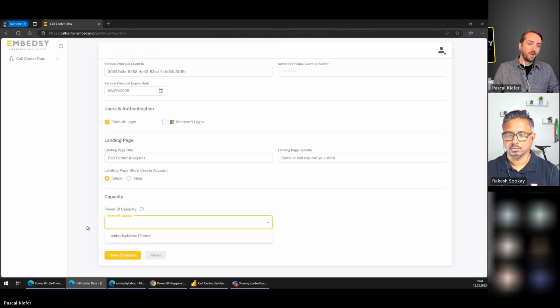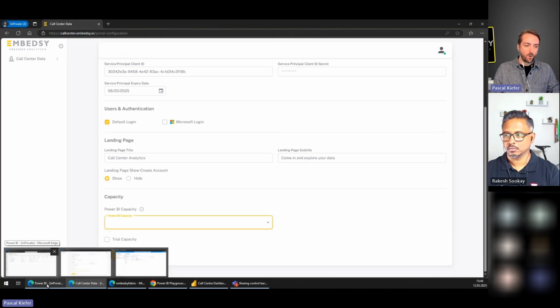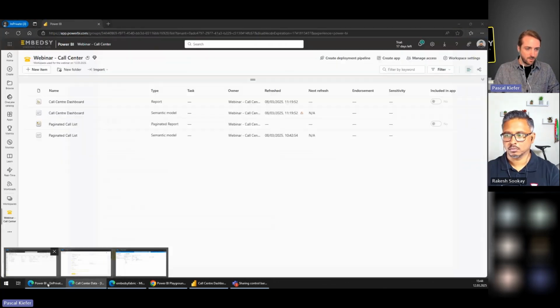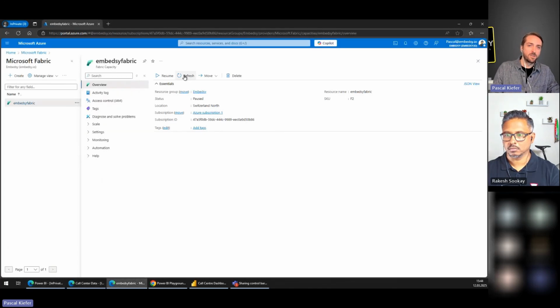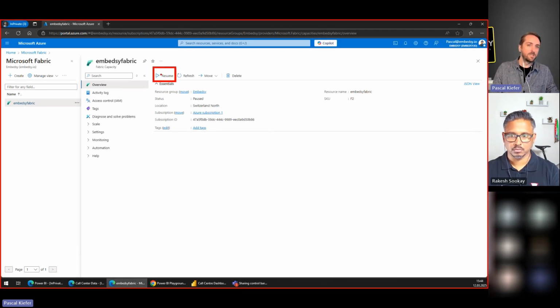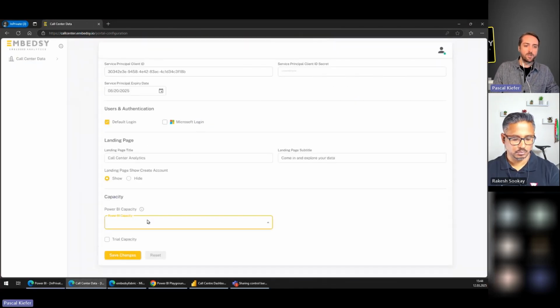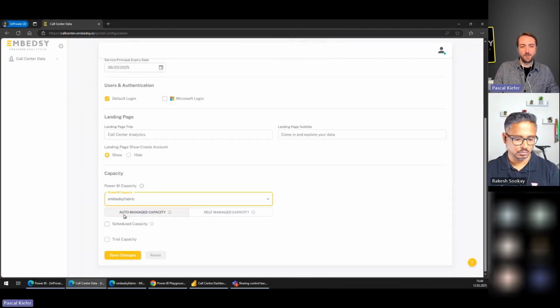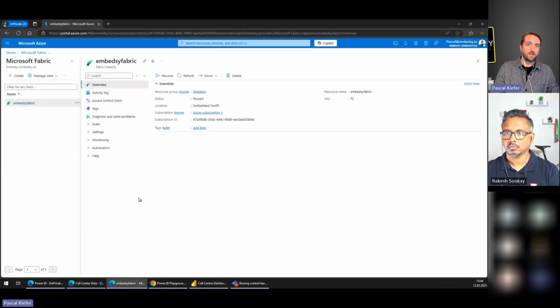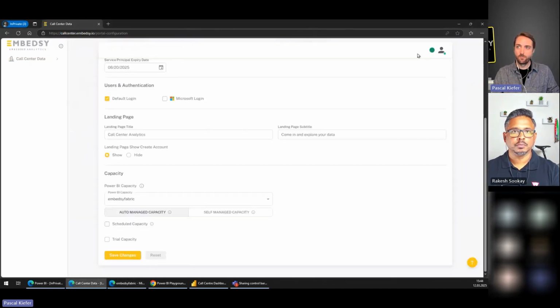And the nice thing about such a portal is, and I'm not saying everybody's doing that, but we're doing this, I just want to demonstrate that. I'm now in the Azure portal. This is our Fabric capacity, and it's currently paused. This is why I have the resume button. So now I just change the portal and say, let's use the paid capacity. The portal now also sends an API call to Azure that starts the capacity. See, now I have the pause button, which means the capacity has been started by the portal.